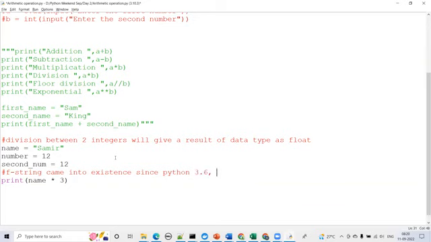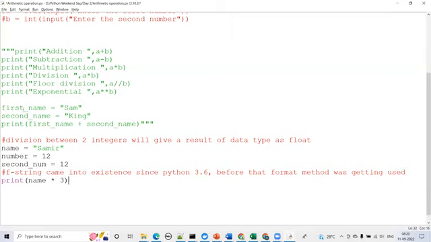Before that, people were making use of the format method. So what is this format and what is an f-string?